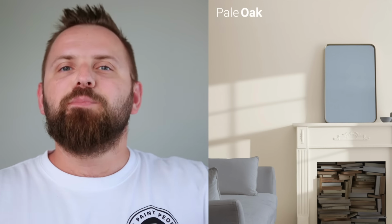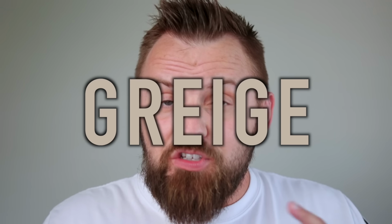The truth is, there's absolutely nothing wrong with Pale Oak as a color in a vacuum. In fact, it's been one of my go-to light neutrals to recommend to a lot of people. It has a wonderful combination of aspects that make it so usable because it's of course pale. It's in the name. It's not necessarily going to pull focus where you don't want to, which is a big problem with paint colors. A lot of my clients from the past would ask for a color that's like gray, but not too gray. And in most cases, that ends up being a warm gray like Pale Oak. That's obviously a generalization, but in general, it does a great job at being one of those quintessential grayish colors that are still quite popular today.